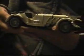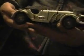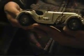Why don't you go ahead and pick the car up, the white one. I think there's doors on it. Can you just go ahead and open the doors a little bit? There's some doors. Okay. And we'll zoom a little bit on this. It's a really nice car, very light. The brakes were almost non-existent on the car, so you had to be a little careful when you drove it.